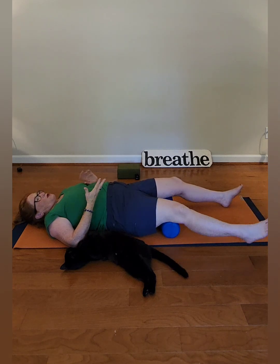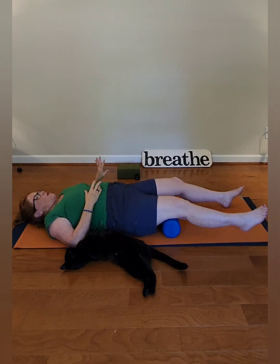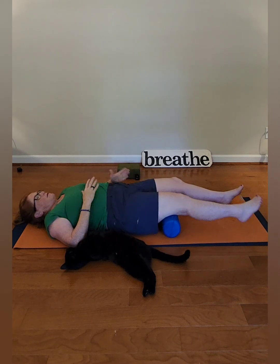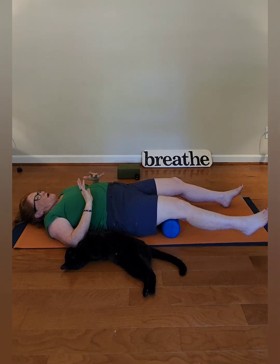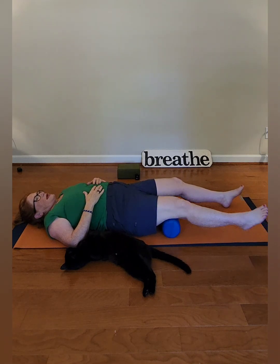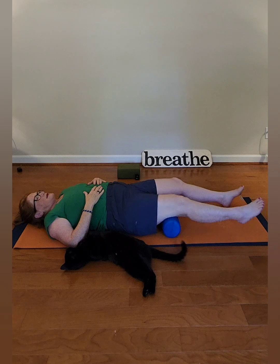I tend to try to alternate it or go away from the leg that's maybe bothering me more. So if I've had tenderness or pain, which I'm not experiencing right now, on one leg, I do start with the other leg just to give that one leg a little bit more opportunity to rest.